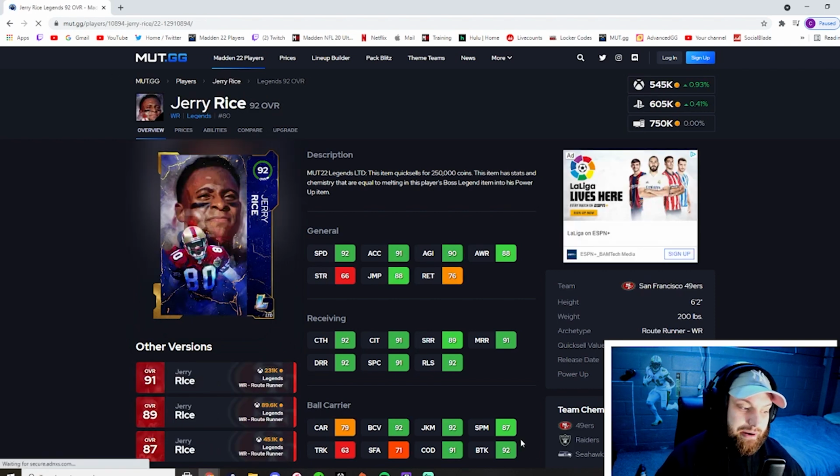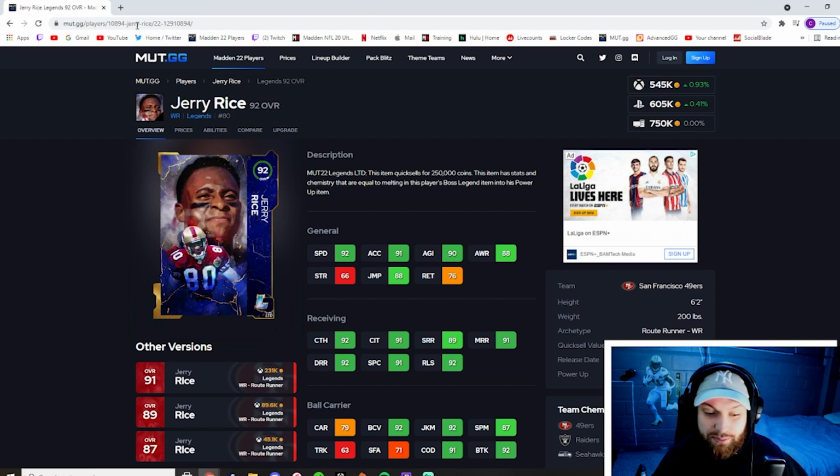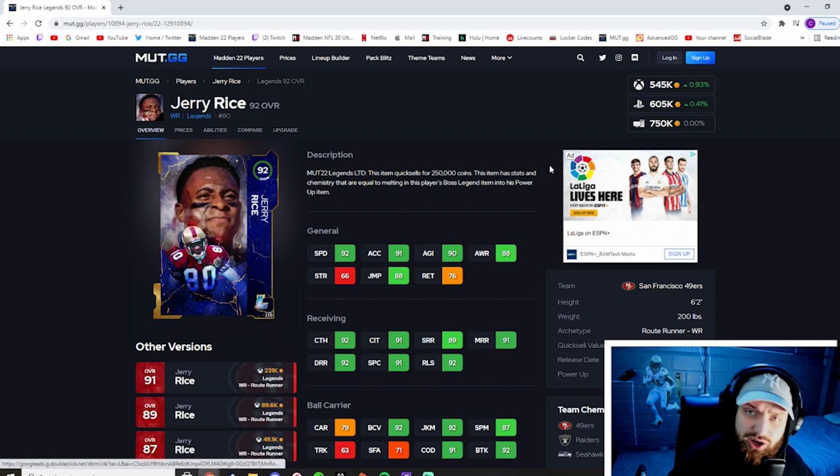Number 2, we still have Jerry Rice. This card is still amazing. This card was so before his time, and I think his price represented that so well. He was a card that was above 500K for the longest time. He is 6'2", so the height is very, very solid. Route runner archetype, best archetype in the game.